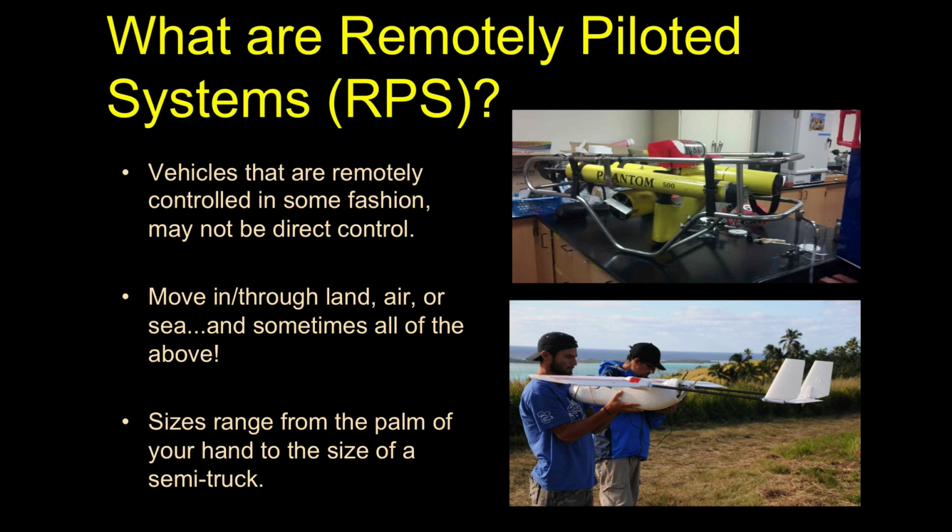These things can be, as you know, very small, the size of your thumbnail or the palm of your hand, to big honking things the size of a big truck. This thing up here is a remotely operated vehicle, this yellow guy, and that's in our lab. This was state of the art 20 years ago. It's basically a couple of big cylinders that can go down to about 500 feet or so, and it's primarily involved with image capturing, to look at the bottom of the ocean or the side of an undersea cliff. That's literally all it is: a camera and some propellers.